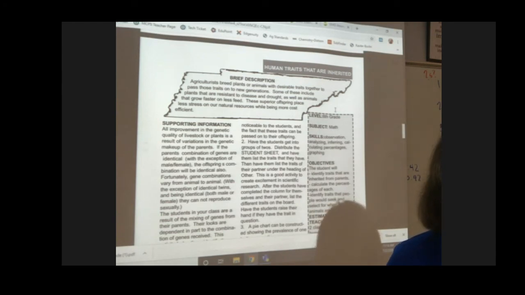If you're with an older class, then you could do your mathematics any way you want. You could teach ratios, one to four. You could teach fractions by doing your class. You could talk about sex linkage and see if more boys have it than girls, or more girls have it, or no boys have it. And so there's a way to integrate this one into math. And it said it's under math and, again, under science. Thanks, because I didn't remember it was under both. And so this is a lesson that we can actually integrate twice.